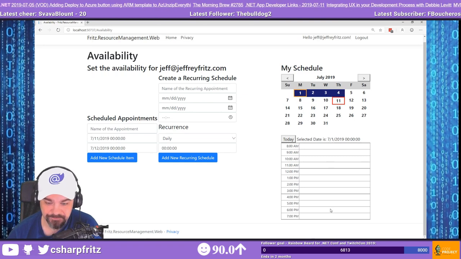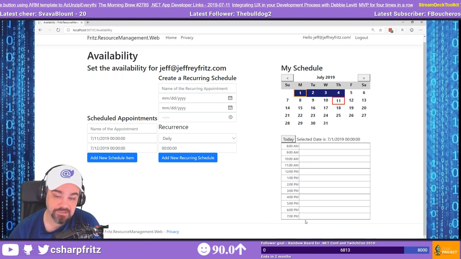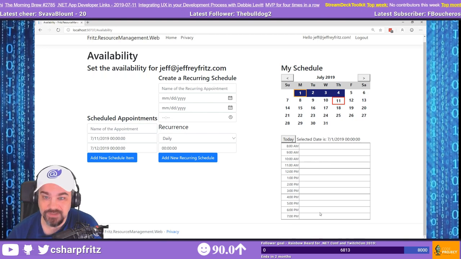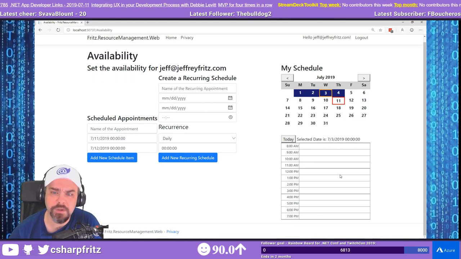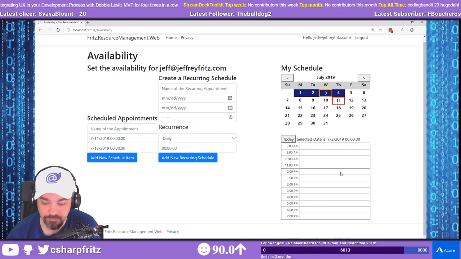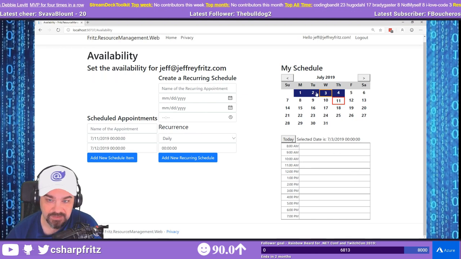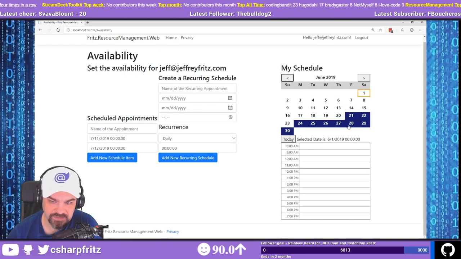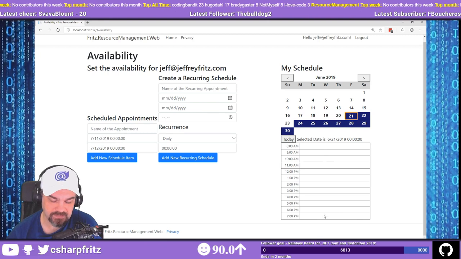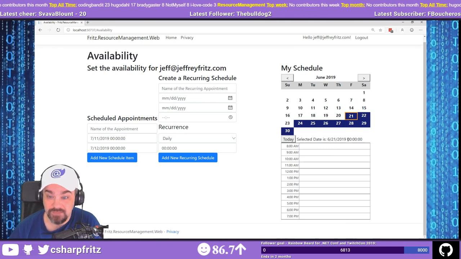But it's showing me my schedule here for the full day from 8 to 8. And we can now pass in to this grid component down here, this day view component, exactly what time span we want to present. That's a nice way to break this out and make this component a little bit more single responsibility. It knows how to paint this grid. But I am seeing that some of these days where we did have an event in here, it's not quite presenting properly.